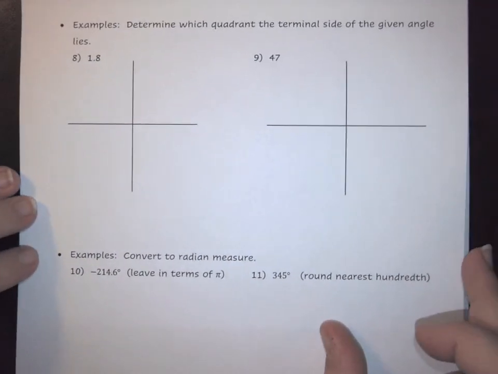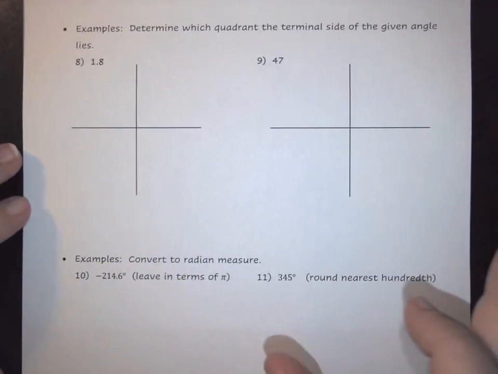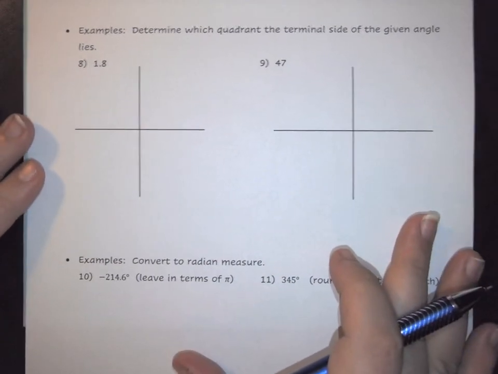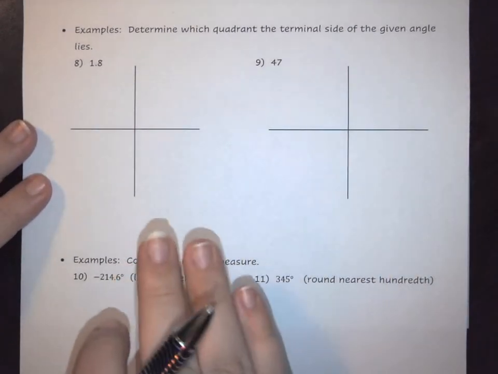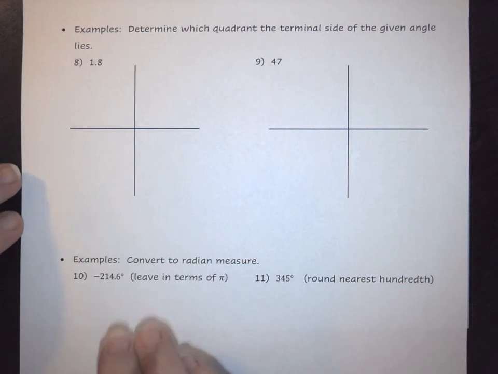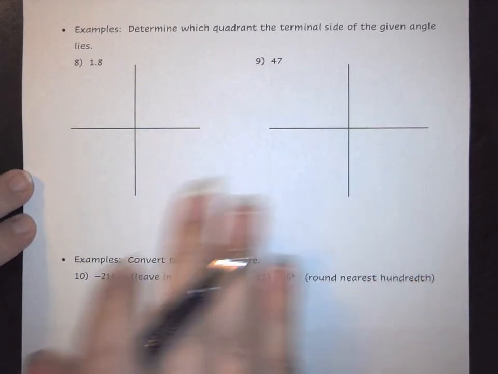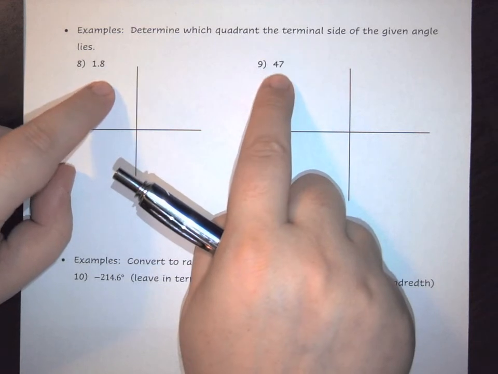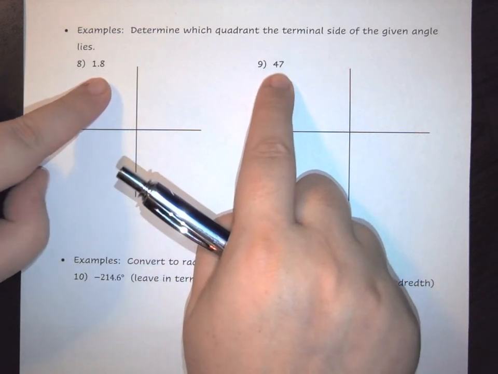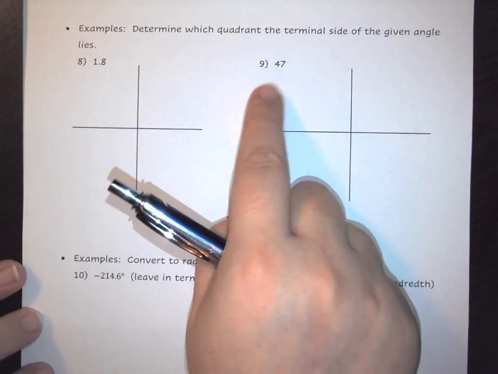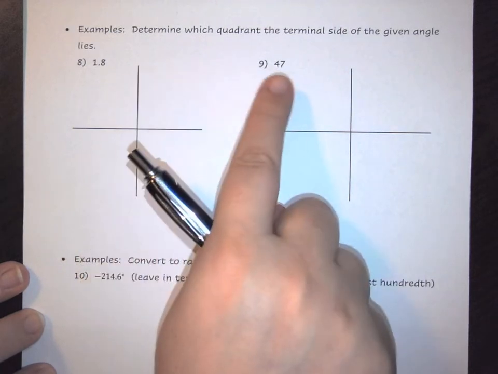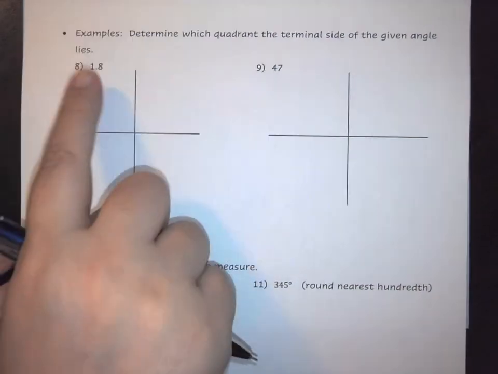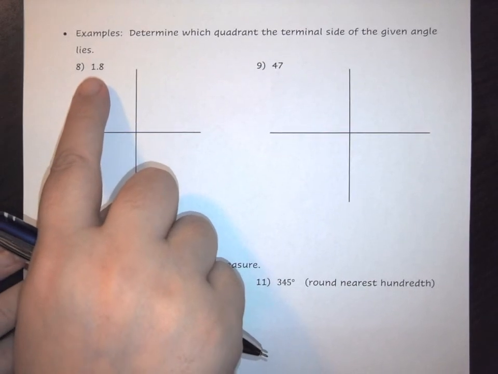Okay, the last few introductory examples I want to look at deal a little bit more with radians and conversions. So here we have: determine the quadrant of the terminal side for the given angle. And notice these, there is nothing listed except for the number. So generally the rule of thumb is if you don't see the degree symbol, you can assume that you're dealing with radians. So this first one is a decimal.